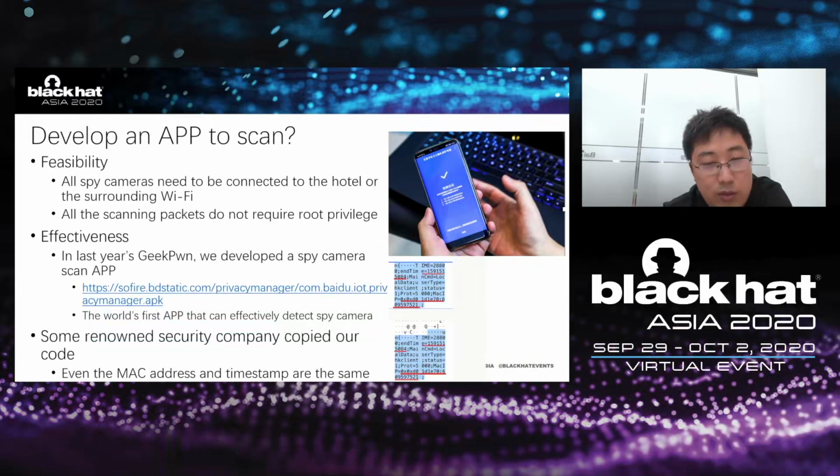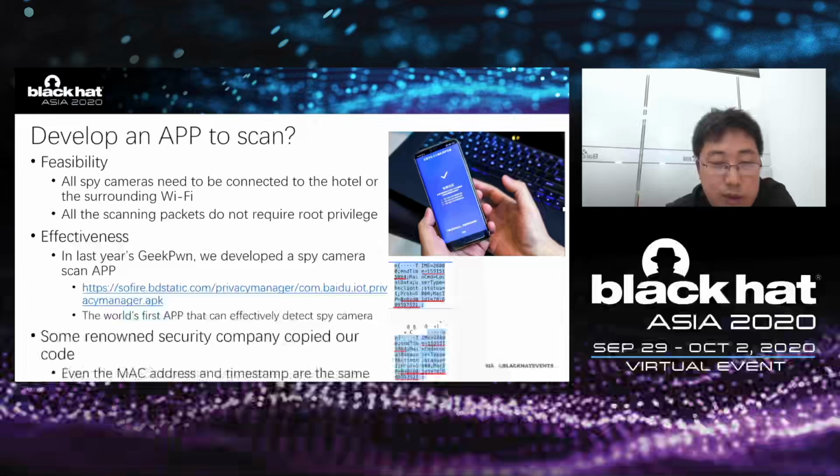One interesting thing is that some renowned security companies copied our code and developed an app with the same functions, and made much publicity on this scanning app. Though, through reverse engineering, we found that their rules are identical to ours. Even the MAC address and the timestamps are the same.